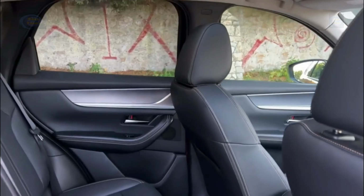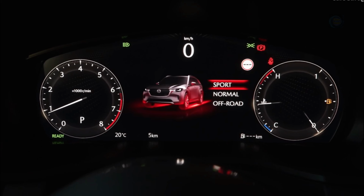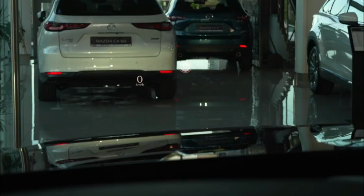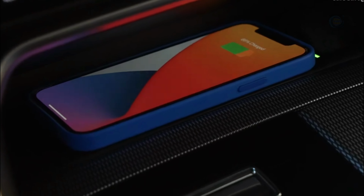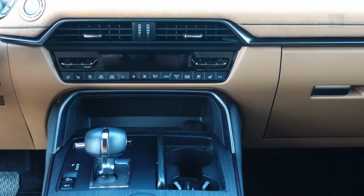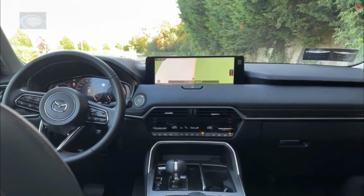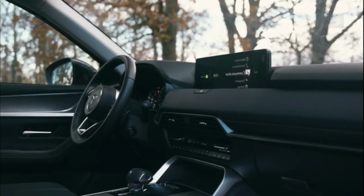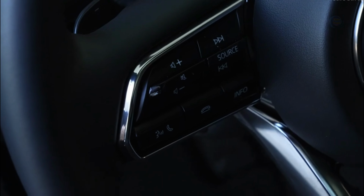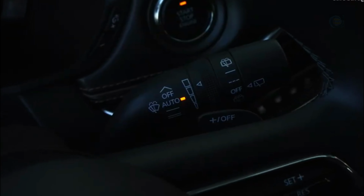The opposite is true for passengers, at least in the case of the Turbo S Premium Plus trim, which is available with either tan or white leather wares. The latter hue lines the inside of our CX-90. The soft hides complement a cabin filled with high-quality plastics, striking metal decor, and a fabric-covered dashboard with distinct hanging stitches that augment physical climate controls. On the display front, there's a 12.3-inch digital instrument cluster and a 12.3-inch infotainment screen with wireless Apple CarPlay and Android Auto compatibility. It all adds up to a cabin with the look and feel of a premium product.